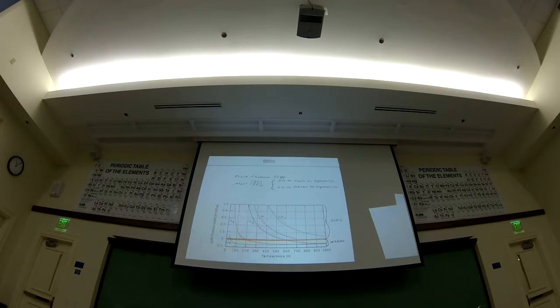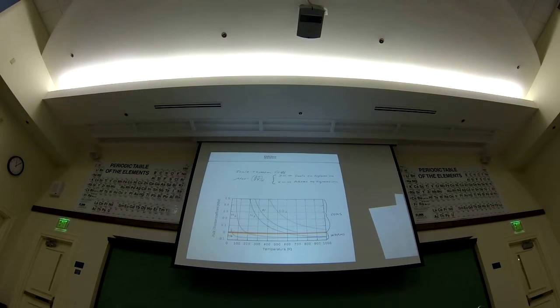Okay, so I just remind us that the Joule-Thomson coefficient can be positive, and the pressure is always going down in the expansion. So if the Joule-Thomson coefficient is positive, that means the temperature is going down, so there will be cooling on the expansion. If it's negative, there will be warming on the expansion. And here are some graphs for a few gases and liquids. I've highlighted the axis for the Joule-Thomson coefficient.